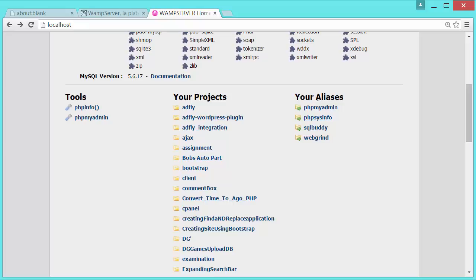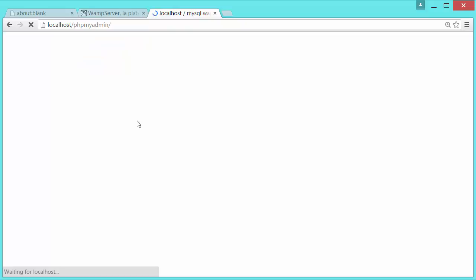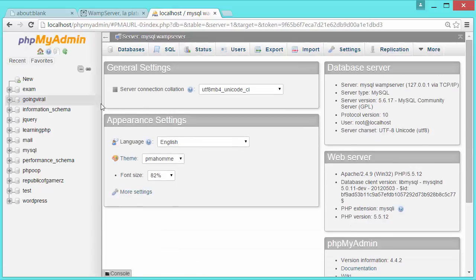In the last part, I'm going to show you phpMyAdmin. There you will see some databases, structure, users, privileges, SQL query panel, and something like settings, tables, etc. As you can see, there are the databases. The exam database I have created is on the top, as the order is sorted alphabetically.